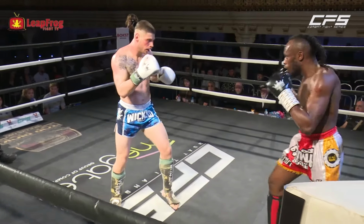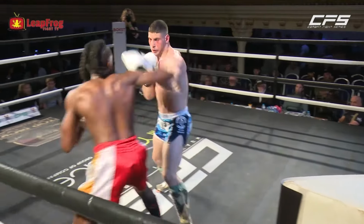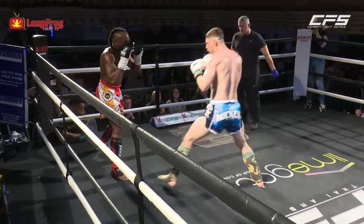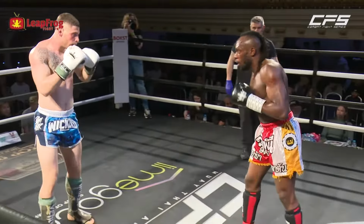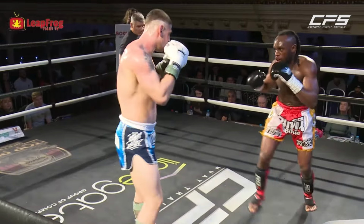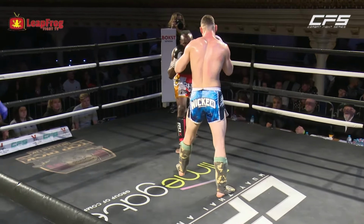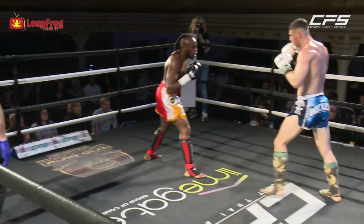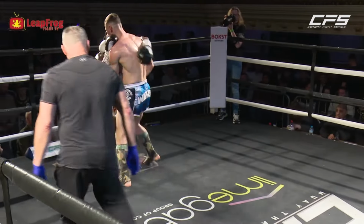Yeah, Czart throws just a single shot to the leg. It is unanswered, so he throws his left hand. But the southpaw is landing left hands, isn't he? I'm a southpaw myself. That left leg works. It works wonders. I've won a lot of fights with my left leg. Like I said, if Aaron pops that left leg up to the head, follow like that jab first, big left head kick, that can work for him. For me, Aaron's having a much better round now against Patryk. Patryk seems to have slowed down slightly, even though he's just landed a big right hand.